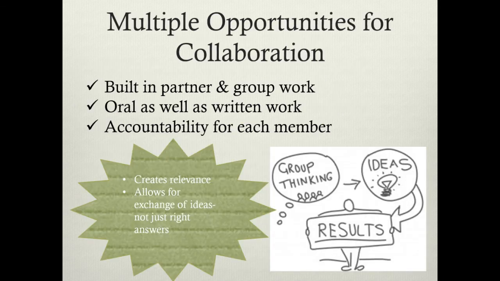All right, next is opportunities for collaboration. So as you know, there's a huge emphasis on collaboration in the Common Core state standards. Some teachers are very comfortable with a lot of student collaboration, others are not. Training kids to be good collaborators is really critical. By having built-in partner and group work that has both written and oral accountability attached, students are training to work collaboratively in the real world.